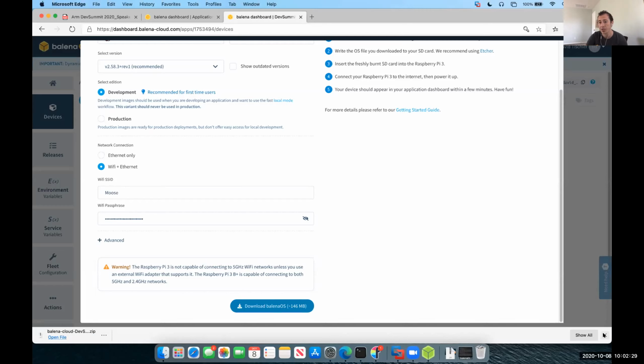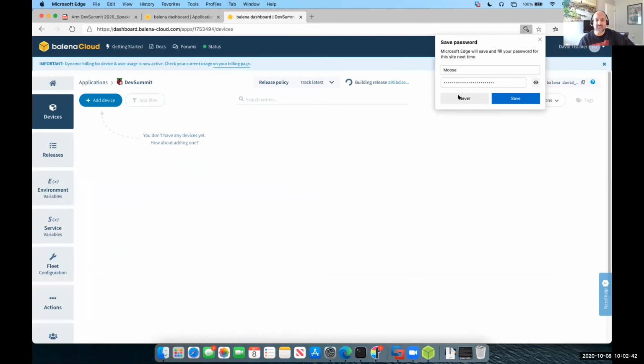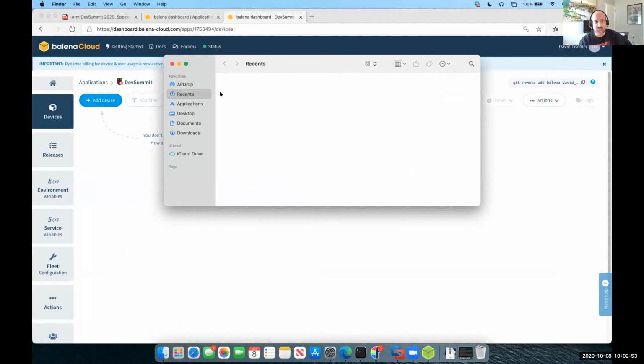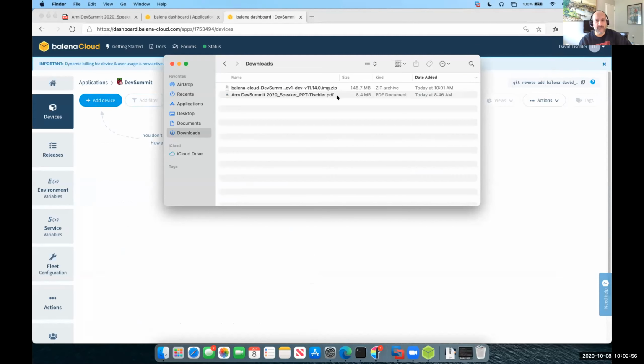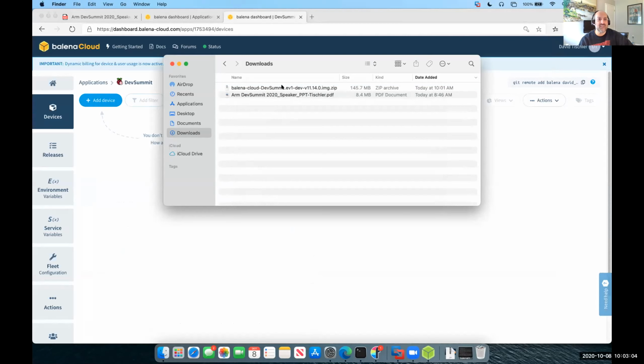The zip file is an OS. So again, instead of downloading Raspbian, we literally just downloaded Balena OS. That was it. All right, so let's get that out of the way. Come back and up it has here a couple of things inside it, namely some identifiers for this application, so it obviously knows that it's your account and not somebody else's account, and your Wi-Fi credentials. And again, as David said, none of this stuff is shared, but that image is unique to your application. So it's here. All right, good.